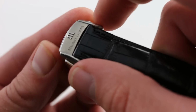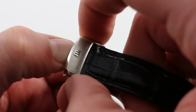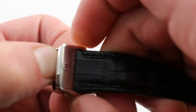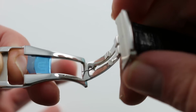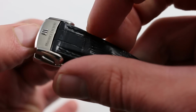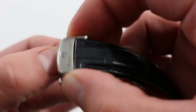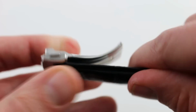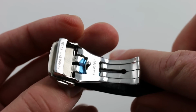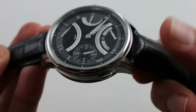Another element that Maurice Lacroix builds itself, you can see that it's nicely branded, but it also features a twin trigger deployment mechanism, which I will demonstrate to good effect here. This one is exceptionally fresh and beautifully finished with the satin exterior contrasting nicely with the fully polished interior. Wonderfully substantial, and again it has the security of being twin trigger, not friction fit. It closes with a satisfying snap, and you can see that it has a keeper system underneath, so you don't have to worry about keeper loops that prematurely age, wear out, and mar the look of the strap.